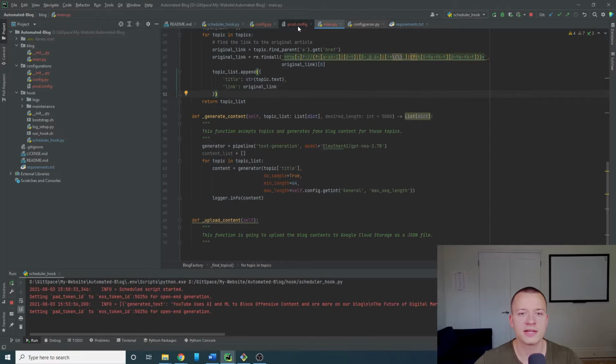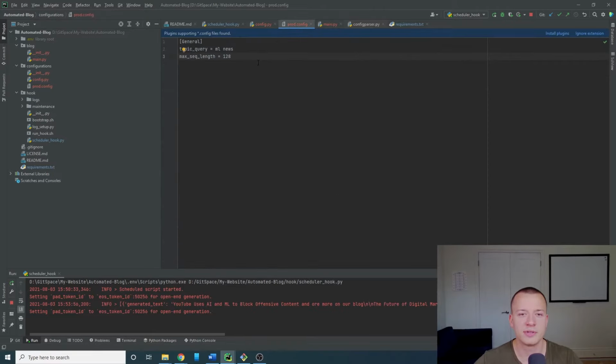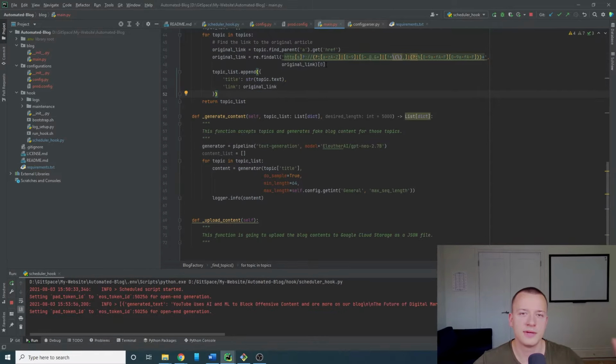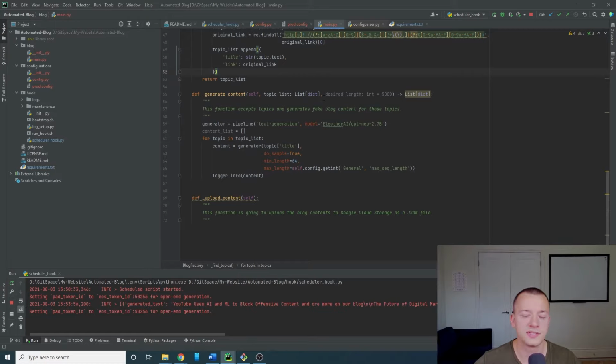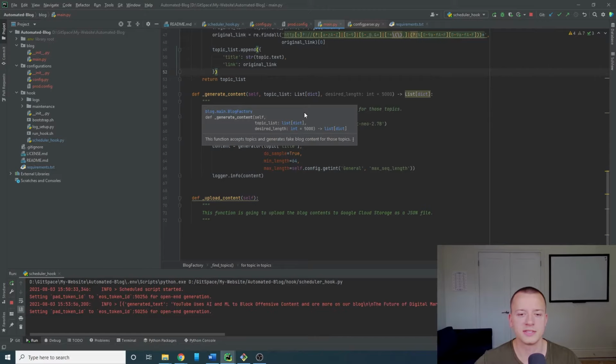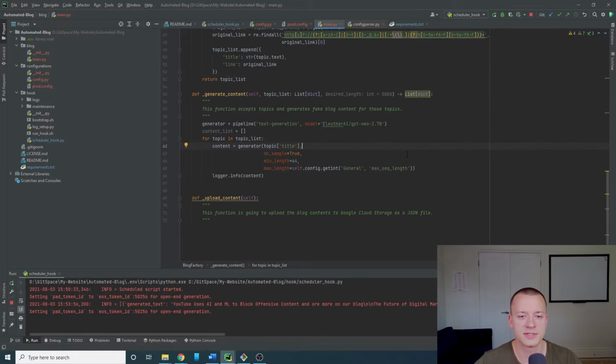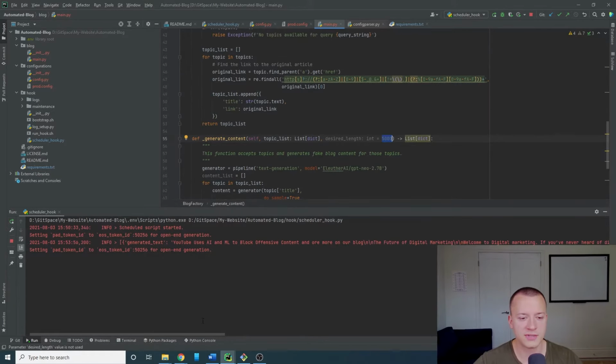So I actually just went into the prod.config and changed the max sequence length down to 128. Obviously, when I deploy this, I'll probably use a longer sequence length because sequence length is going to determine somewhat how good the outcome is. Because the shorter the sequence length, the less context the model can take into account when it's generating more of the sequence. So yeah, now this is what our response is.